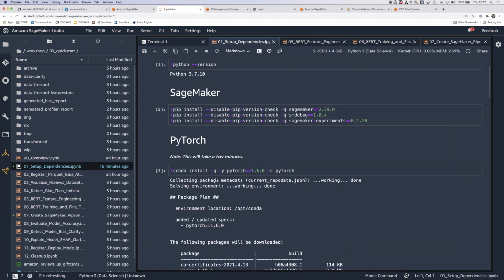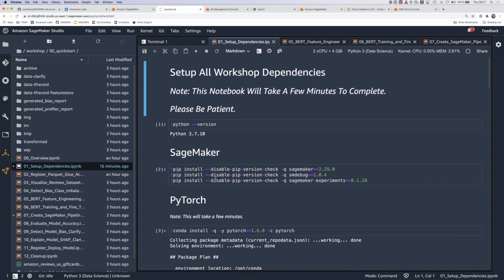Okay, so you don't have to go fast through all of the notebooks that I've just shown in the first half of the workshop. Feel free, we're keeping the accounts up for another hour after the workshop to revisit them, of course. But if you just want to catch up and follow from the 05 notebook, that is fine. Just run the first one, which is doing the setup dependencies.